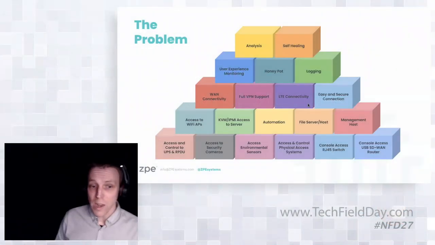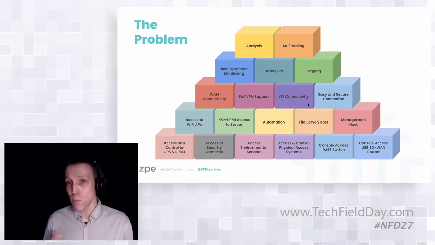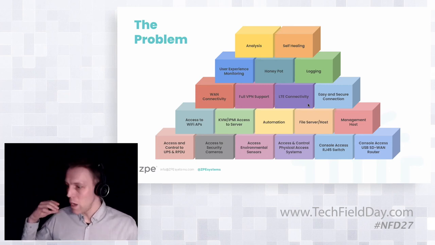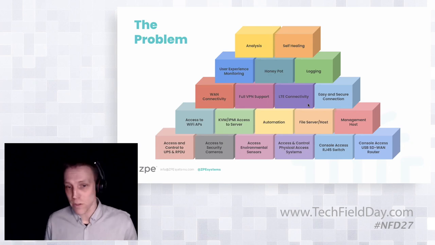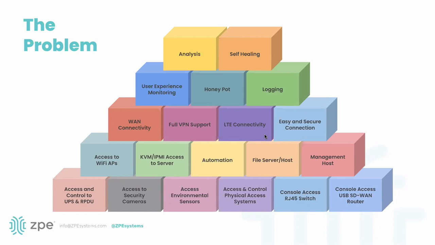So let me directly start by briefly defining the problem again, which we see at the edge with our customers. With the edge, I mean it can be anything from a small store or shop, to an industrial setting where you have maybe just a rack with a couple of pieces of equipment, to any other locations. We have quite a lot of different customers in different settings, but they all have more or less a similar challenge: they have a large amount of devices with all different connectivity options.